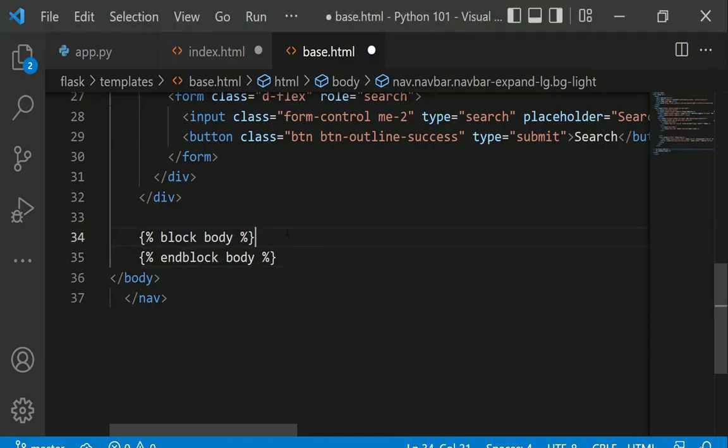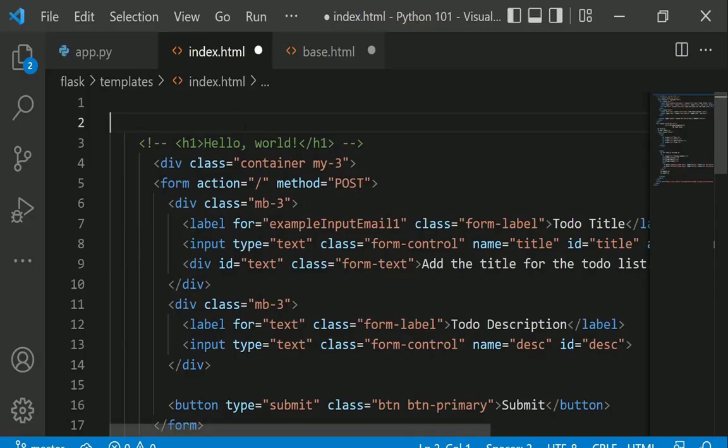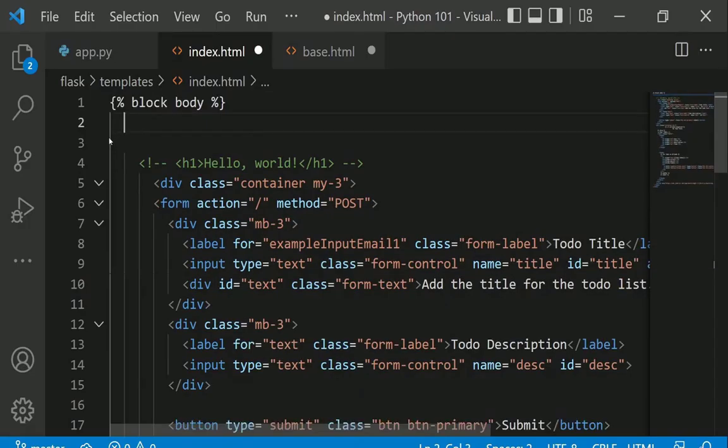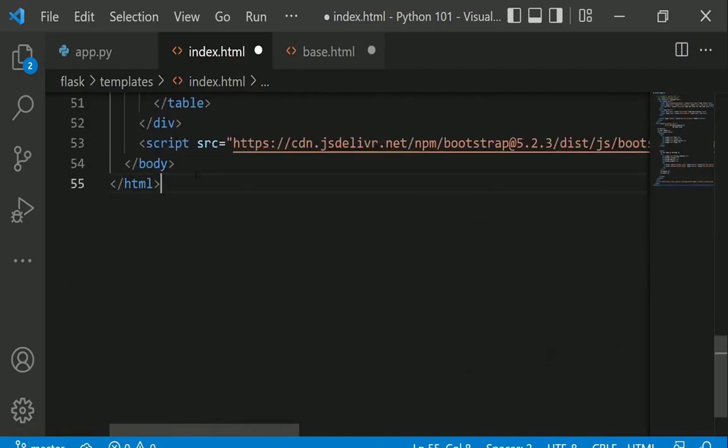So we are going to be adding a small bit of space in here, and after this we're going to be just copying this thing, and we are also going to be adding it in our index.html file. So we are going to be just removing this from here, the end of this body, and we're going to be adding it right here. So we are just going to be removing this part from here, and we're going to be adding it here instead.